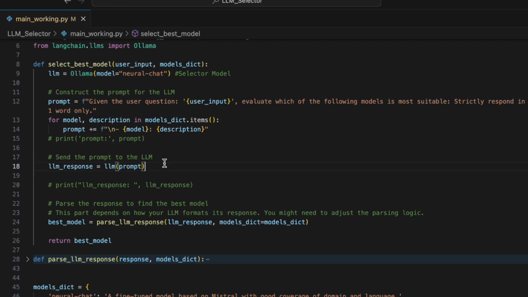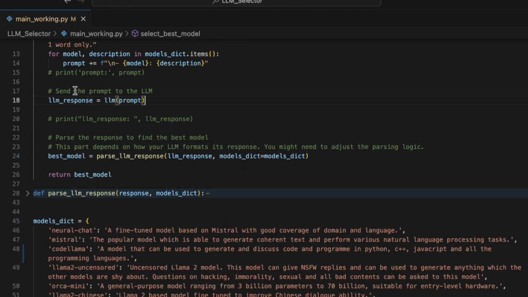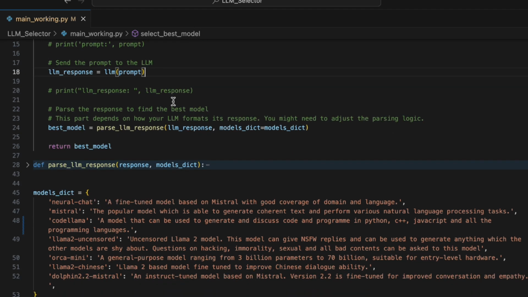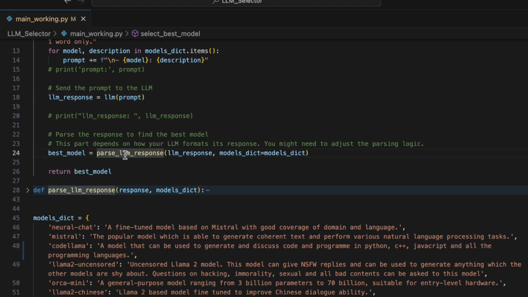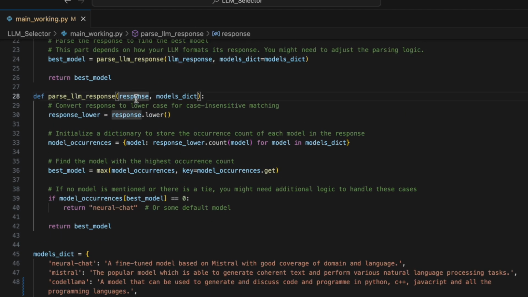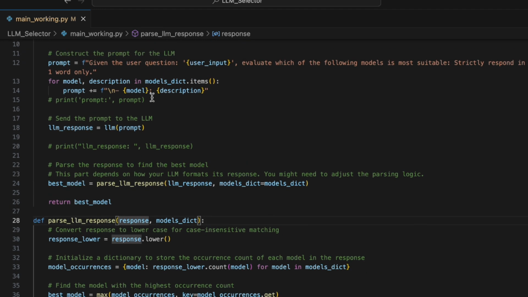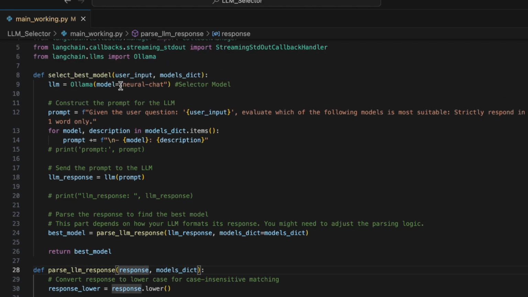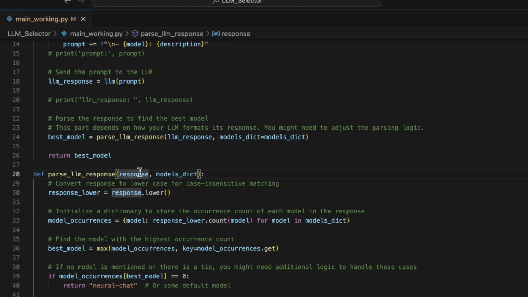Now, once it gives an output, the output will be just one word, or sometimes it may have some leading spaces or trailing spaces. So in order to remove that, I've created one more function, the parse function. This parse function is going to take in two inputs, the response of the LLM, the neural chat or the selected model response, and the model dictionary.